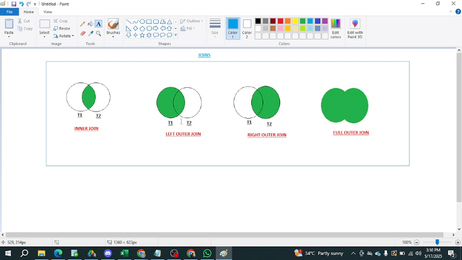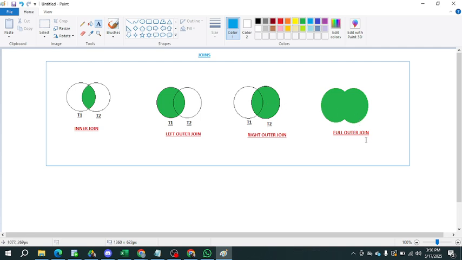matching records. Whereas the left outer join will display all records from the T1 table, and only the matching records from the T2 table. In the right outer join, it will display all the records from the T2 table, and only the matching records from the T1 table.